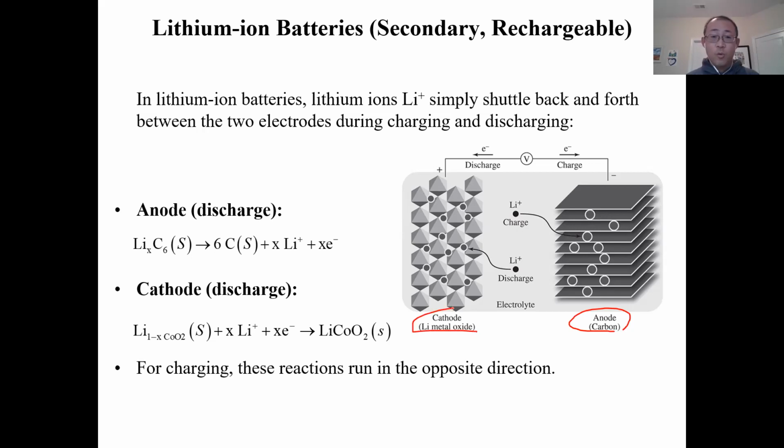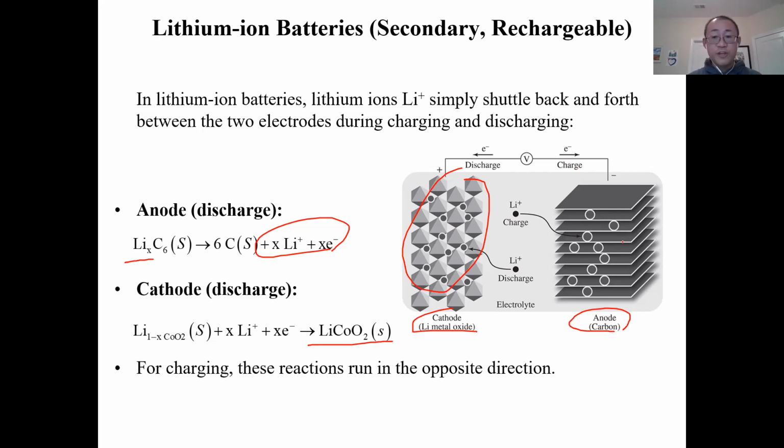So what happens is, when you discharge, the lithium metal will lose an electron to become an electron and a lithium ion. And then the lithium ion and electron will shuttle to the cathode, in which the lithium ion will gain that electron to turn back to lithium. Of course, the lithium receiving the electrons is not on the anode side, but on the cathode side, which is cobalt oxide. It's actually lithium doped cobalt oxide. You can see these are cobalt oxides. Lithium ion gains electrons over there.